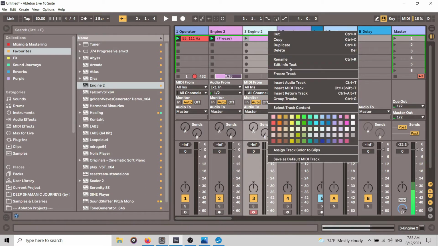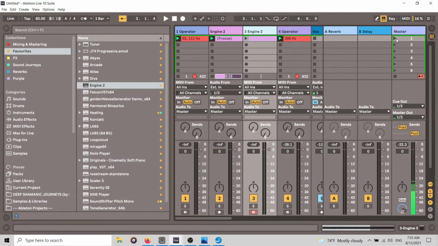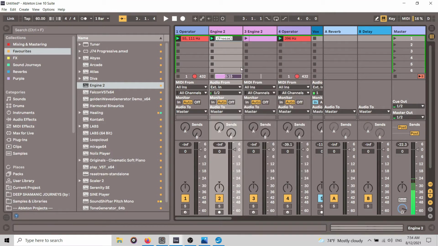You can freeze the track if your CPU processing is too high, then you can lower that by freezing a track, which means it is processed at once and creates an audio bounce of it. And you can unfreeze it if you want to make changes to the notes. But if you really want to commit it, like me, I was sure I don't want to change it, and I have the copy here anyway. So now I have the audio file. I renamed this Flute.